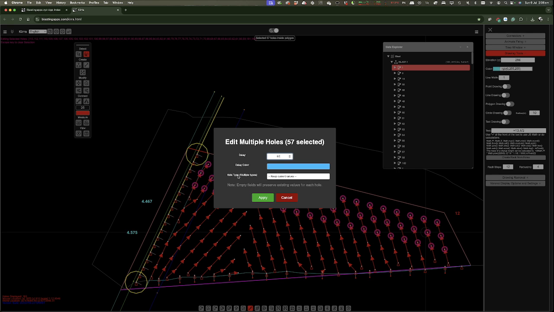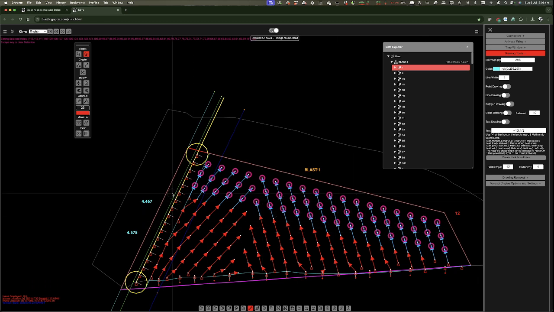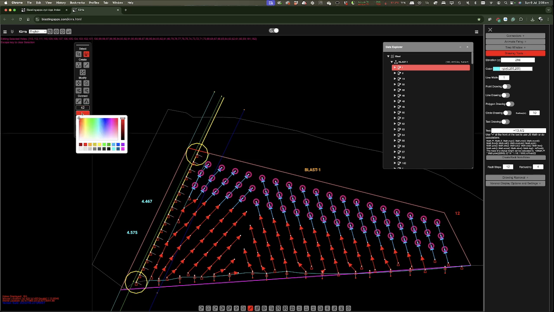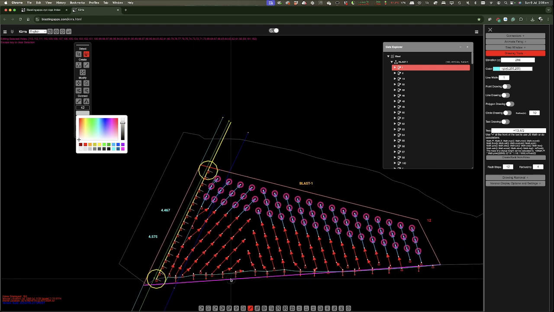Okay, hole types, yeah, keep current values. So that just means that there's some with more than one value in there. That means in fields over this side. Okay, apply. Now we've got 67s. And then we can just put in here like, I don't know, 17s, but we can do some 42s because we want to have a very sharp end or something like that.